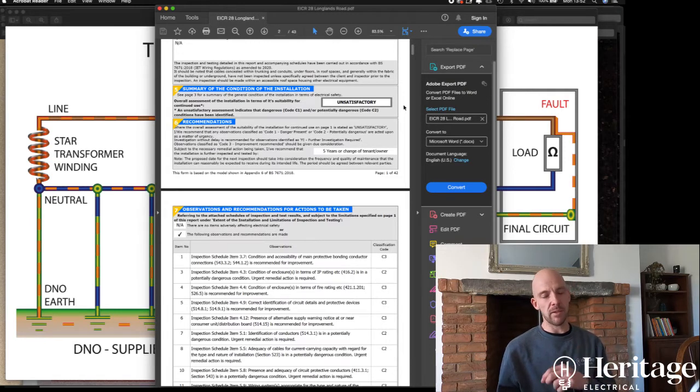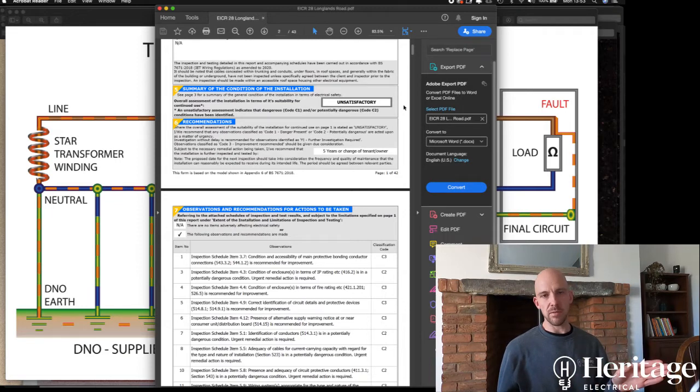Minors, we're calling those C3 codes, and a C3 code is not immediately dangerous, it's just not up to current regulations, and at some point it needs modernising to bring it up to current regulations. So an example of that might be that you have an older consumer unit that's made out of plastic as opposed to the newer ones that are made out of metal. New consumer units need to be made from metal, and so that goes down as a C3 code. Not inherently dangerous, but just needs upgrading.